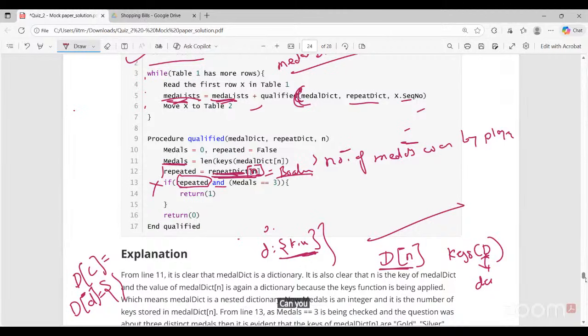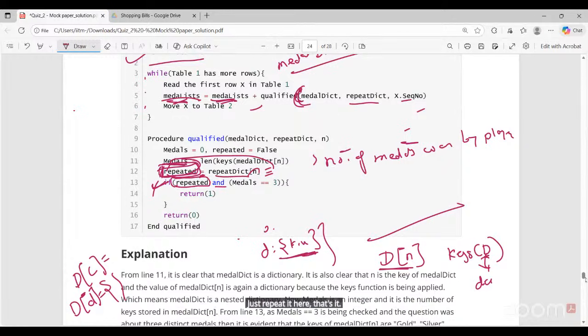Can you please explain how you knew it should be a Boolean? Okay. Whatever the value of this dictionary at n will be, that we are going to store in repeated, right? You can see, whatever the value will be, that is stored in the repeated variable. And now we are using repeated in this if condition, just repeated here.